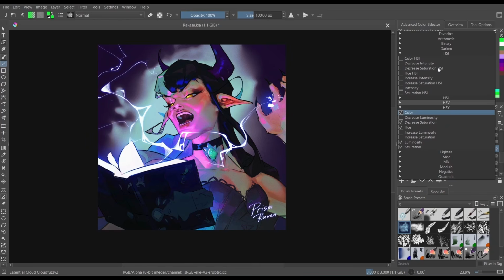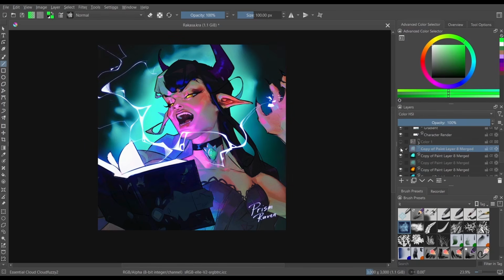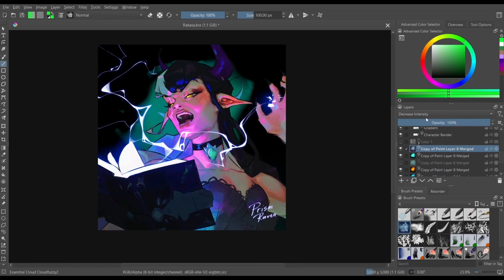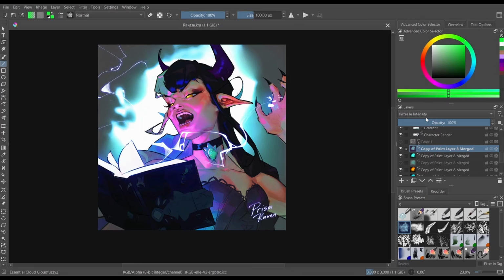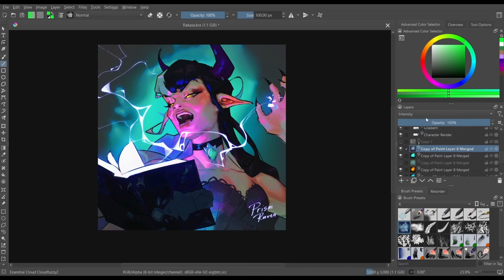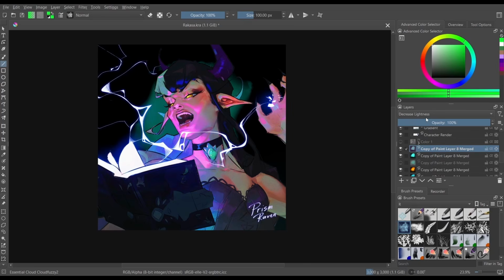You can do all sorts of different things with this one. You can determine the color. As you can see, we are maintaining the value mapping of this layer whilst having the purpley and desaturated blues of this layer on top of it, you know. You can also decrease the intensity, which darkens it. Decrease saturation, which is intuitively decreasing our saturation. Determining the hue, increasing the intensity, increasing saturation, just intensity, saturation, and yeah.